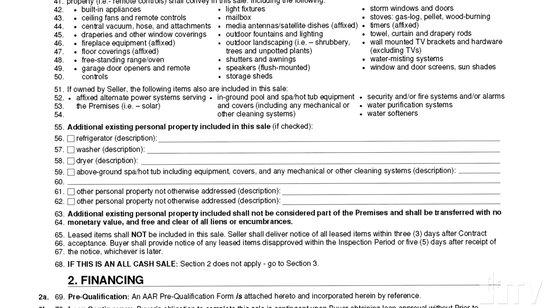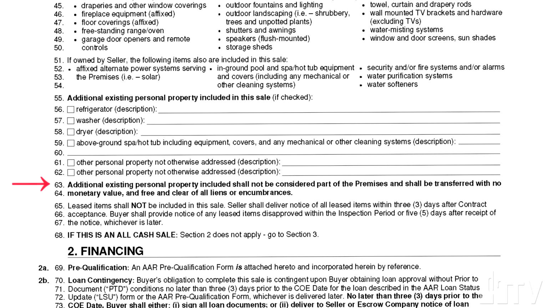And then when it comes to line 65 to 67, the leased items, here we are with, tell me what is leased, and give me a lot more information about the solar panels that are up on the roof. Oh, please give a lot of information about the solar panels. Right. So expect to see a solar addendum coming up in the not too distant future. Because right now it's written that they are not included in the sale unless we're going to bring them in.